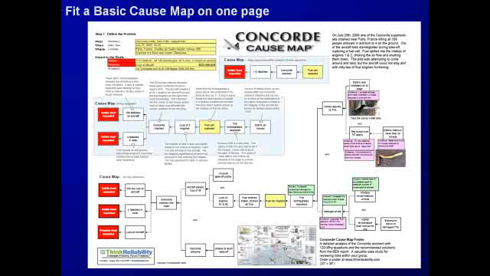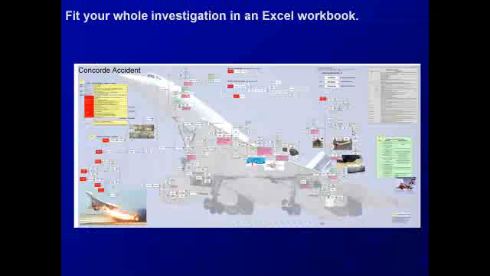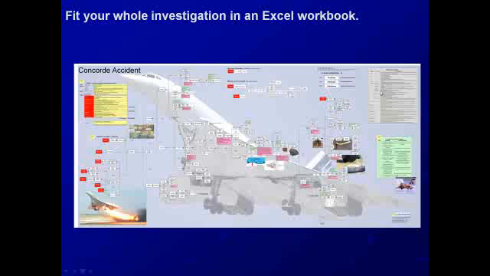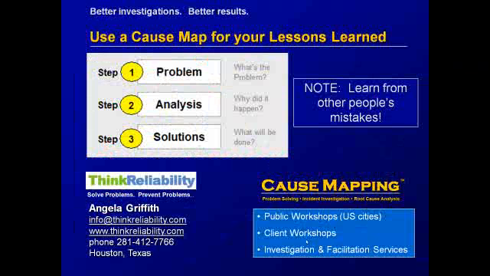Using a higher-level cause map, you can fit the entire investigation on one page. This is an overview cause map that does not show all of the causes — more causes are shown on our poster. You can see that we go into more detail and include some photos, a timeline of events, as well as the outline and the solutions. This poster is available for sale on our website. Using a cause map for your lessons learned can help you learn from other people's mistakes before your organization has to go through them. If you need any help investigating one of your incidents, please contact us at info@thinkreliability.com.